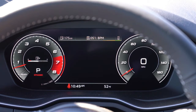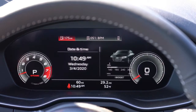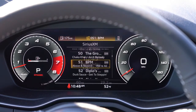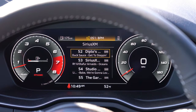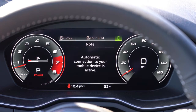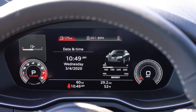And there's also going to be, if you get a factory navigation system paired up with the S4, the map is going to be displayed up on that digital gauge setup. So that is a huge plus, although we don't have that today. But on previous Audis that I have reviewed, that is probably the best part, quite honestly, if you were to get the factory navigation system at least. But overall, if you keep hitting that view button, the gauges are going to get smaller and larger. So really, even to this day, Audi's had this for quite a while, but even to this day, Audi's virtual cockpit is still the one to beat, in my opinion.